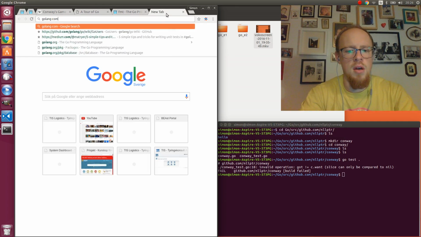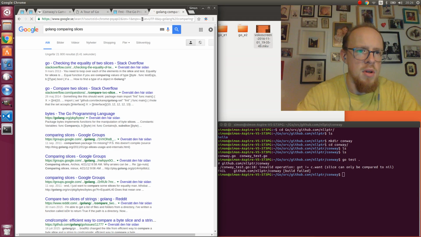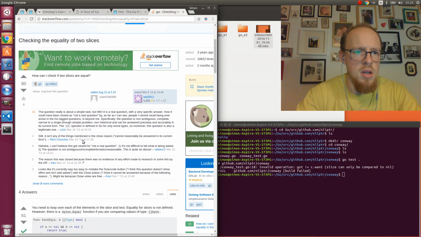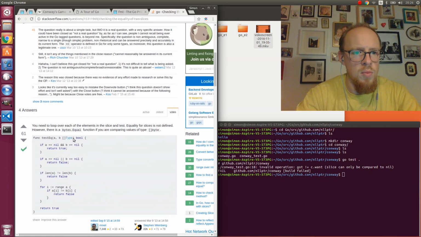Golang comparing slices. Checking the equality. Okay. You need to loop over each of the elements in the slice and test. Equality for slices is not defined. However, there is a bytes.Equal function if you are comparing values of type byte.